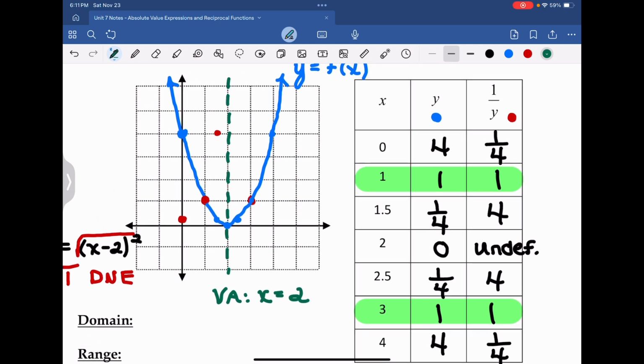Across this dividing line, if I go from 2 to 2.5, we're up to 4. So it's going to look very symmetrical on the other side. We go from 2.5, which put us to 4. We go 3 to 1, so that's through our invariant point. We go to 4 and a quarter, which puts us down to here. And in fact, I probably didn't even need the table of values because here's what you should realize. Again, if it's a very large y value, then it's going to become small. If it was a small y value, then it's going to become large, and it goes up this way. Because a reciprocal is quite literally just taking the opposite of that value, or the reciprocal meaning its inverse.